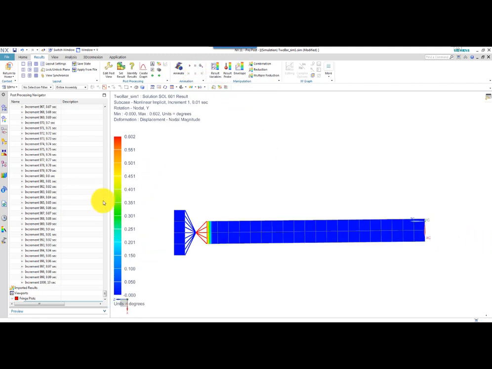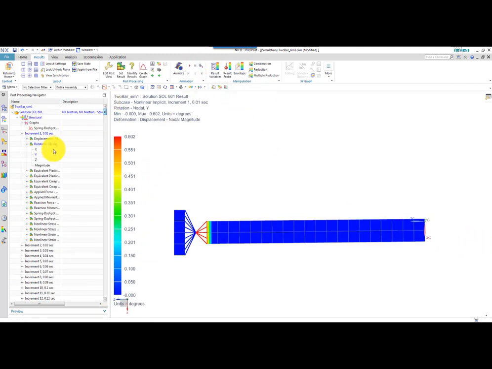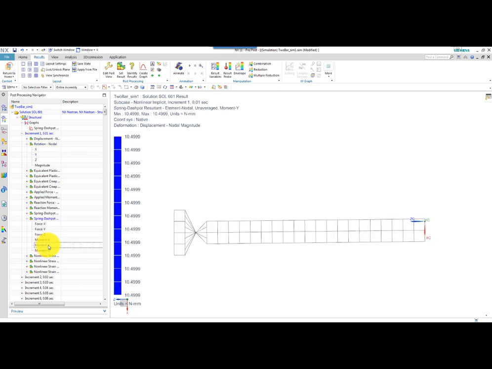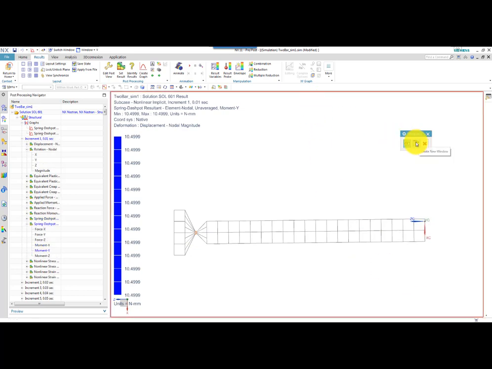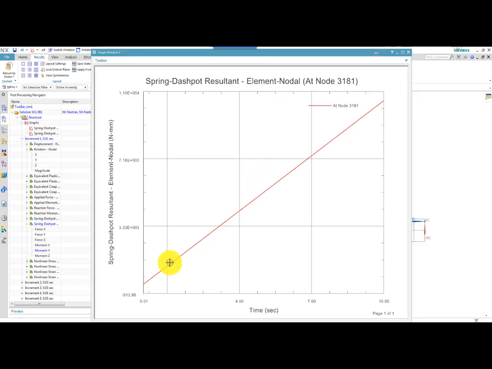Let's stop this animation, and then we can just check the applied force. Then we use spring dashpot results. We use the applied moment. And let's graph it instead like this. And here you see the moment is increasing linearly with time or applied force.